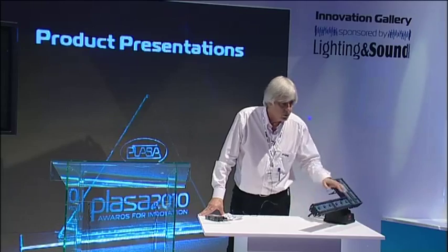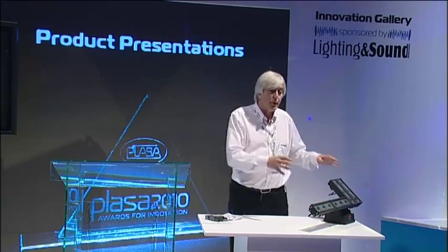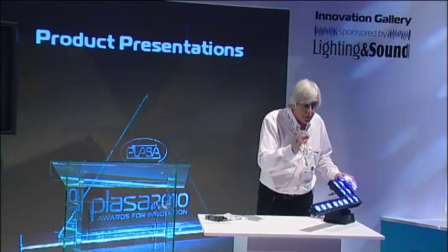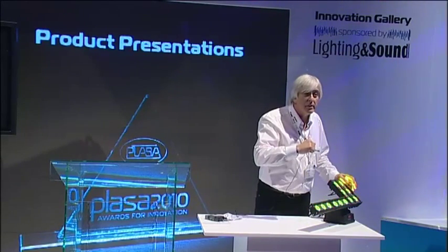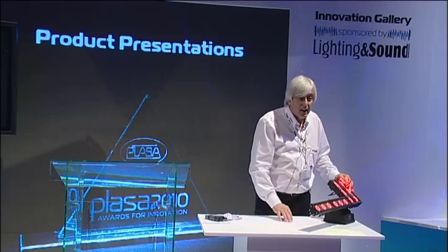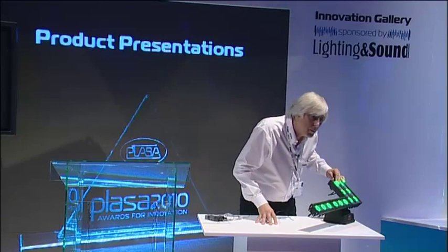Question: Where are the components and all its parts actually manufactured? Answer: The products are assembled in the Czech Republic. Of course there are components which come from all around the world — for example these are Cree LEDs which are made in Malaysia. It's a world market these days.